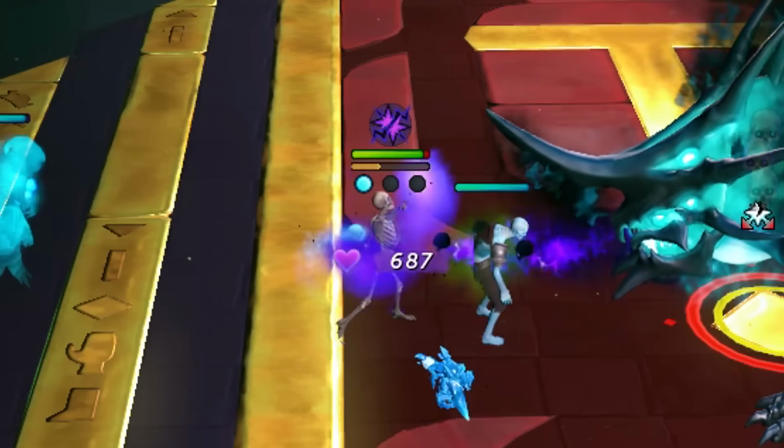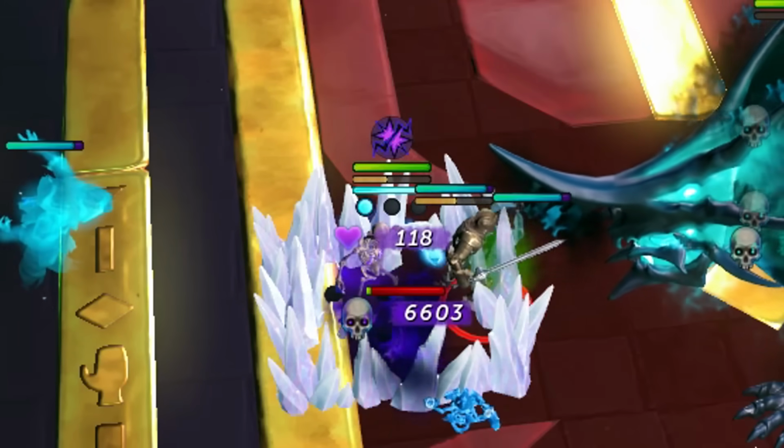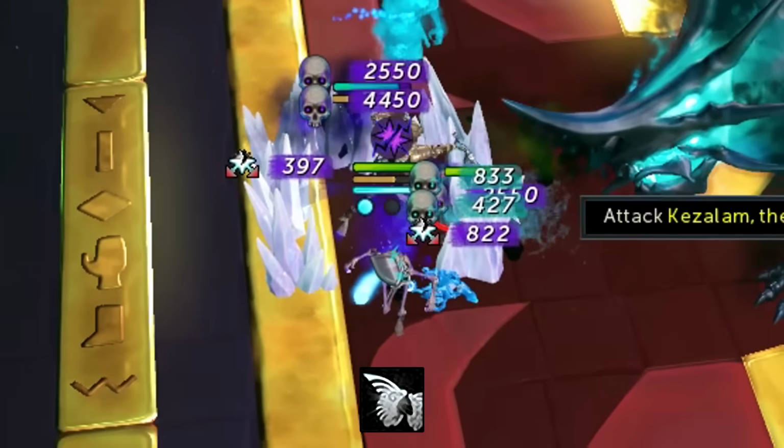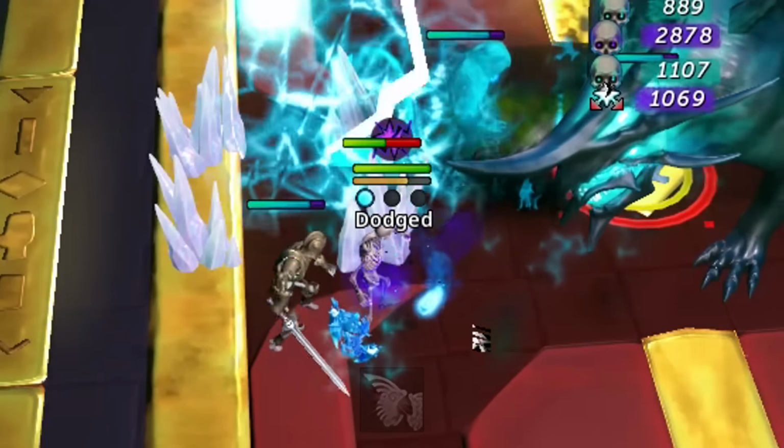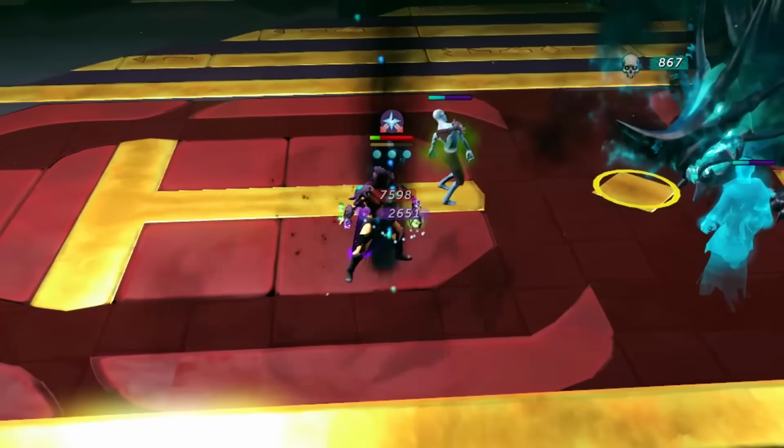A blue bar will quickly start charging above your character's head before stunning you and binding you in place. You must then use Freedom and attack the Moonstone crystals to escape the orb coming down from above. Failing to do so will result in massive damage taken.